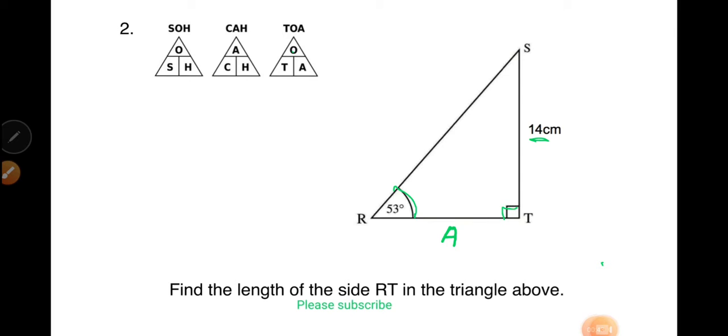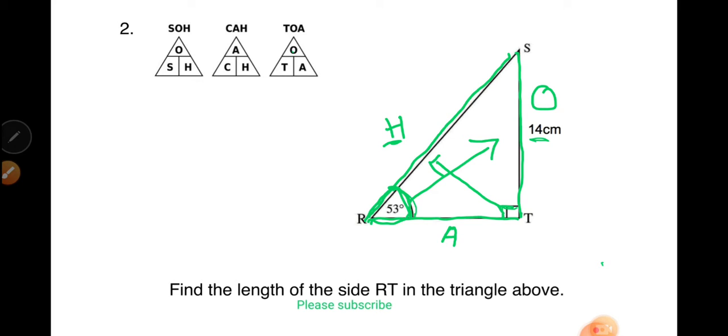So we know that because it's a right angle, this here must be the hypotenuse. Compared to this angle here, it's not touching this side, so this is the opposite. And if you look at the two sides that are touching this angle, the longest one is always called the hypotenuse, and the other one is called the adjacent. So relative to this angle, remember the hypotenuse will always be hypotenuse, but the opposite can change, the adjacent can change. But compared to this angle, that is the opposite side, and this is the adjacent.